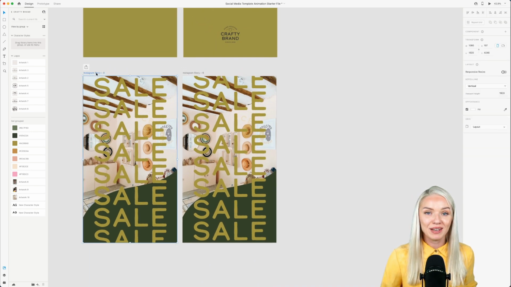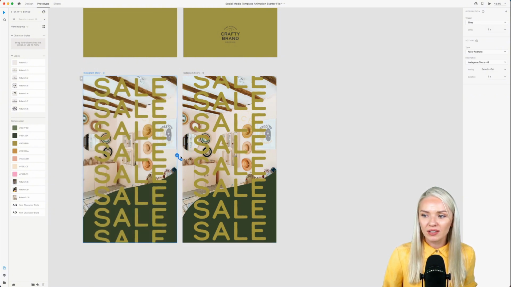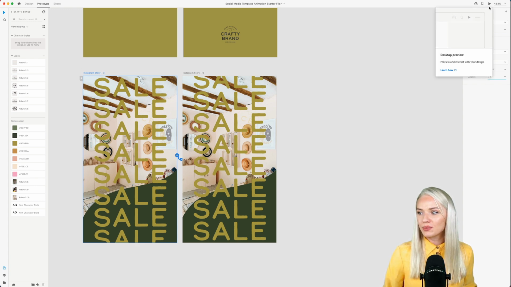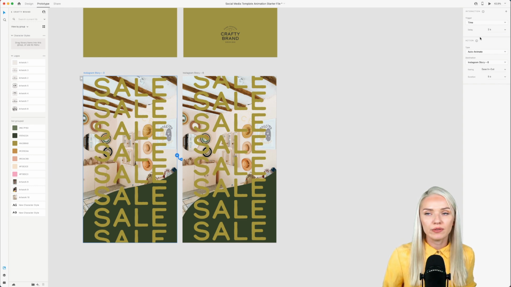Now let's create the animation. I'm selecting the first artboard. I'm going into prototype mode, creating the connection, dragging and dropping the little arrow. And again, our trigger is time, our delay is 2 seconds, and the duration will be maybe 4 seconds or maybe 5. Let's make that a little bit longer. All right, perfect. Now let's preview. Actually make sure whenever you added the duration here, make sure to click enter before you go.